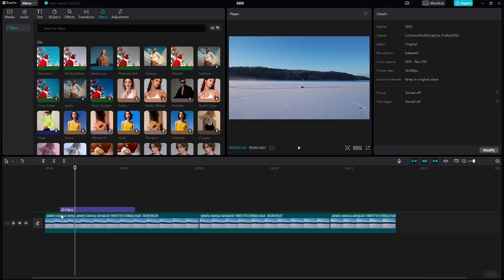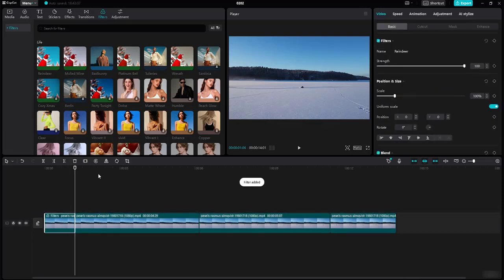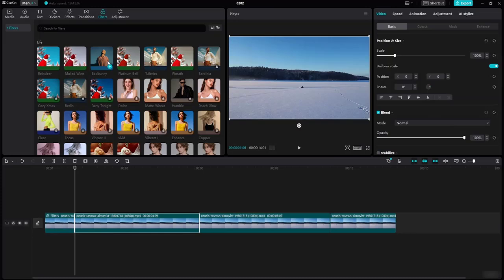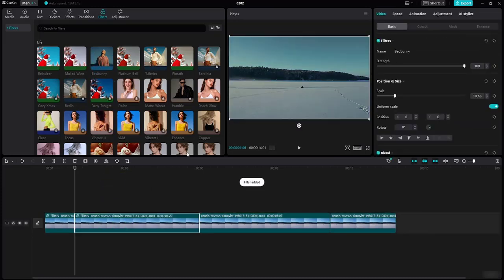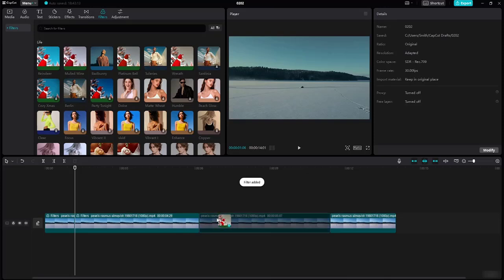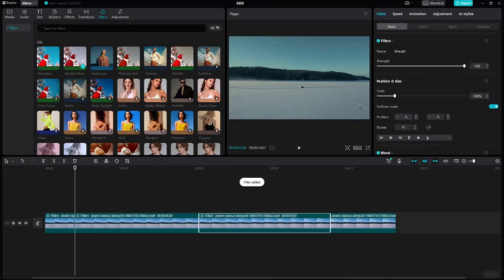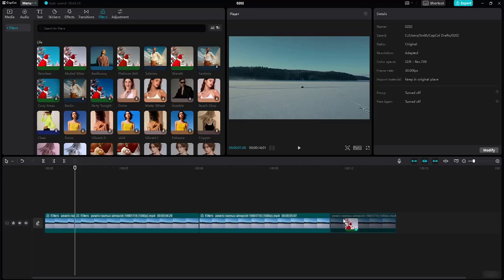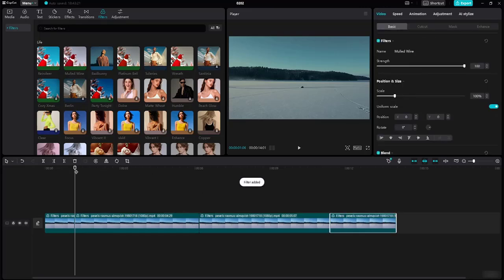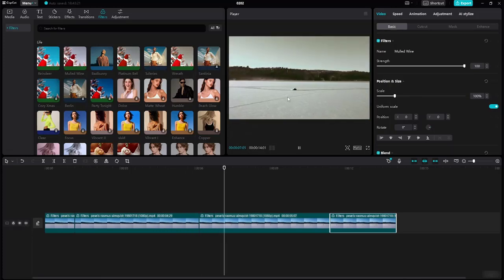What I can do is put it over here in this particular frame. Now let's select this one and put it over here. Let's select this and put it right over here again. I'm just placing it to show you. Now if I play this, let's see how it actually looks. You can see the color changes over here. Now this looks a bit brighter, and here also you can see a bit of change.